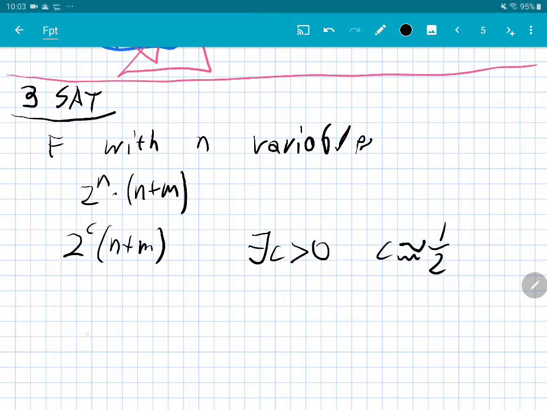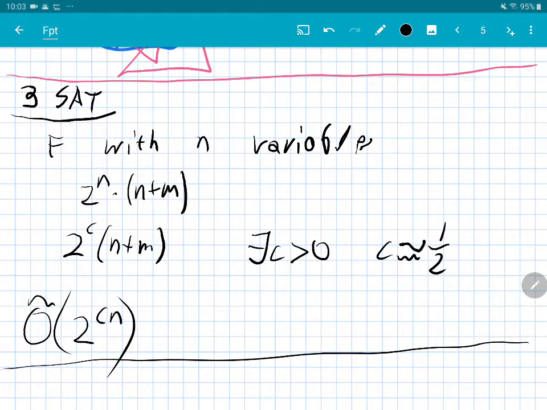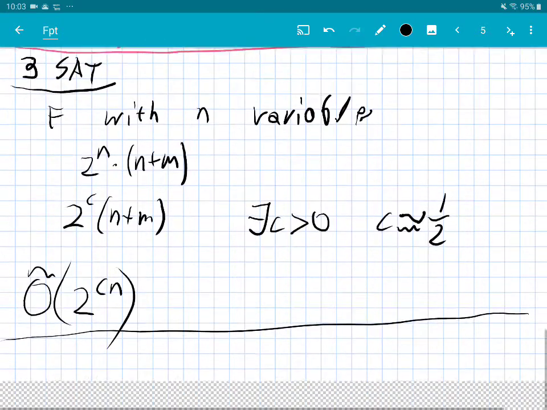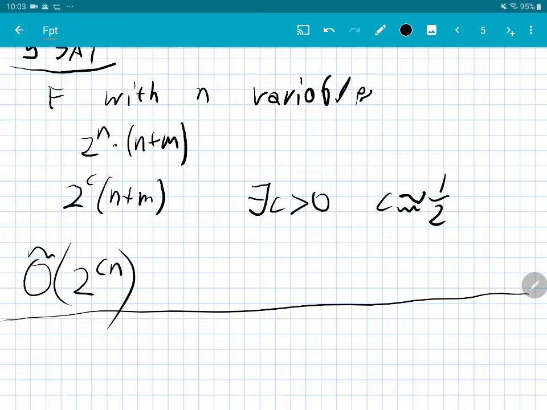So the way to think about it is that this is essentially still exponential, right? The running time of the best algorithm for 3 SAT is essentially exponential. Now, I should say, by the way, that this is true for a lot of NP-complete problems. In practice, we know how to do much better, right? There is a huge amount of work on 3 SAT solvers, and in practice they do very well. For a large fraction of the 3 SAT formulas you get in practice, they solve them much better than exponential time.